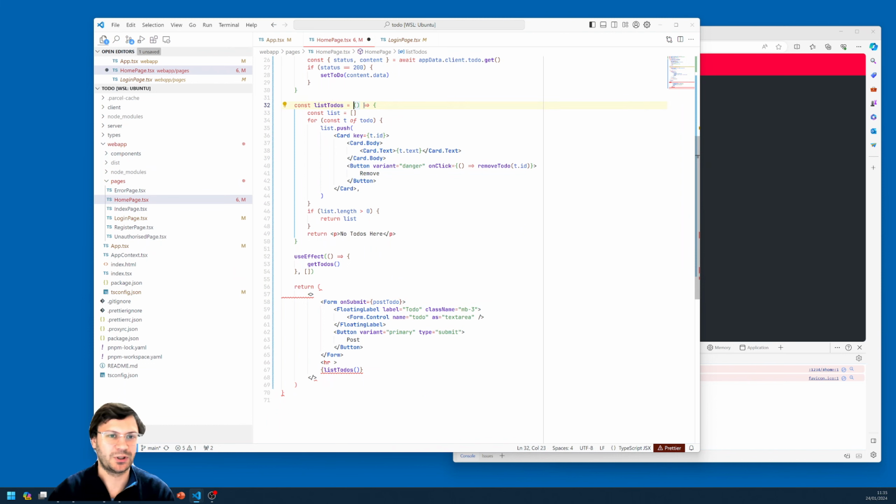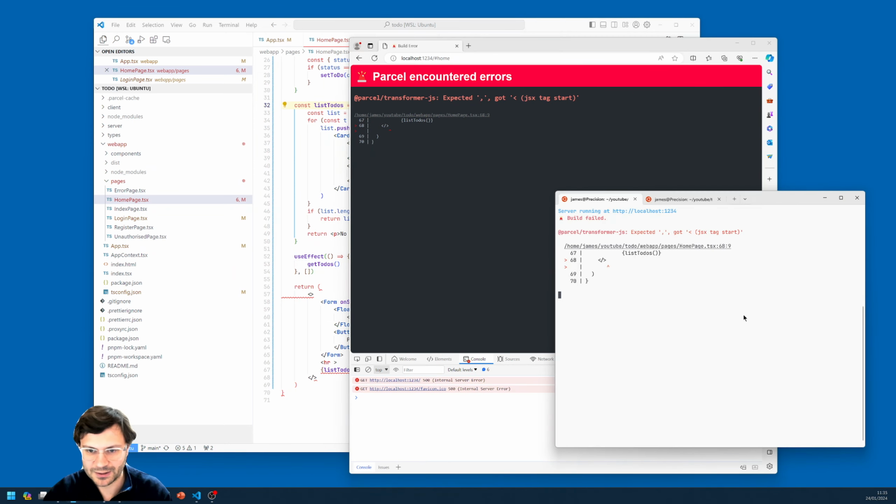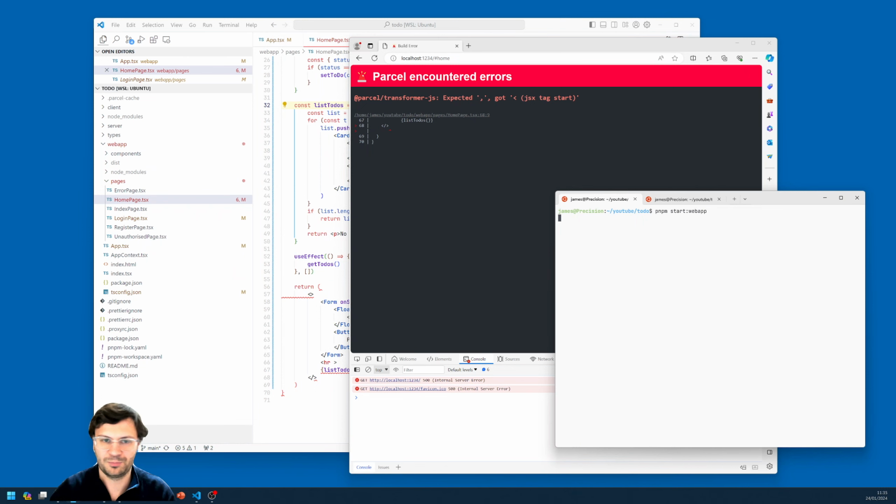It's async, that's right. Sorry, that's my bad there. That's going to be the issue, is it? Oh. So we might have to reload it now. Yep. That's booted up.